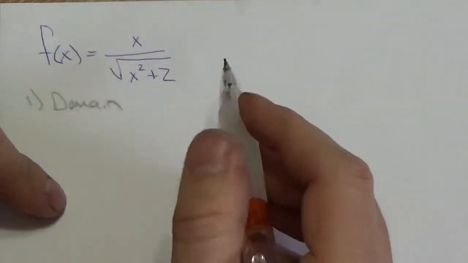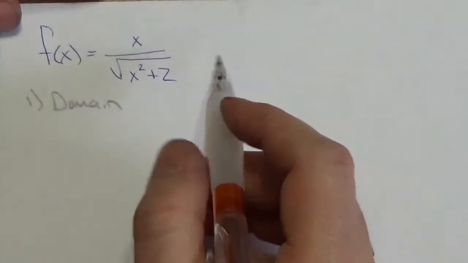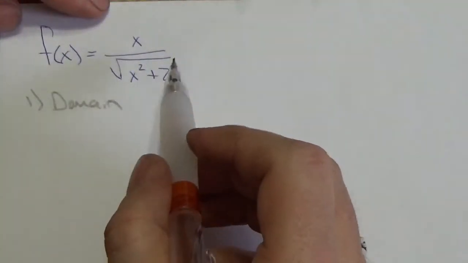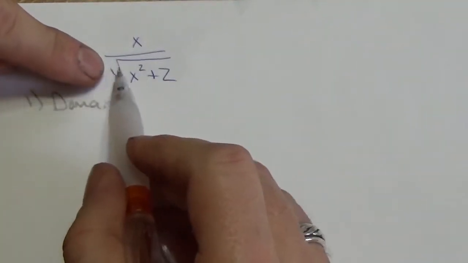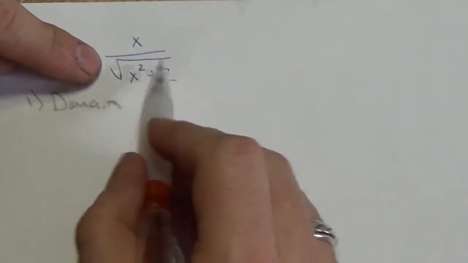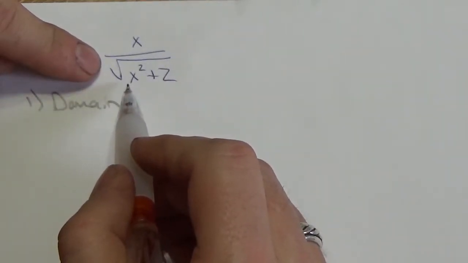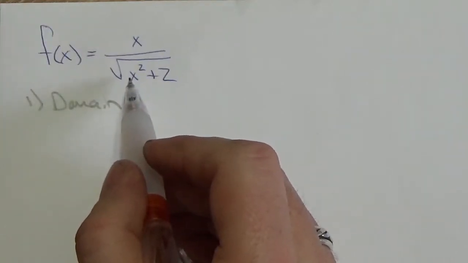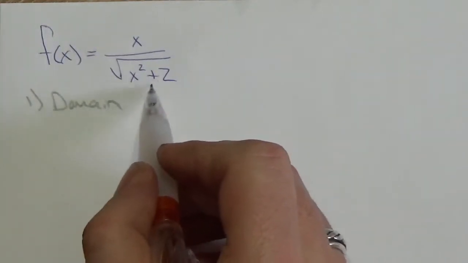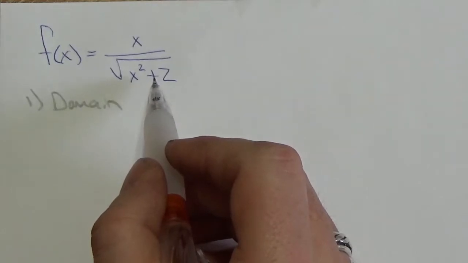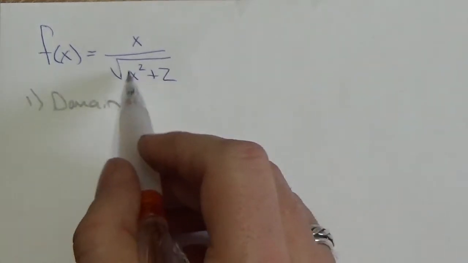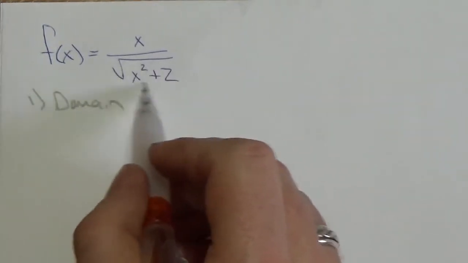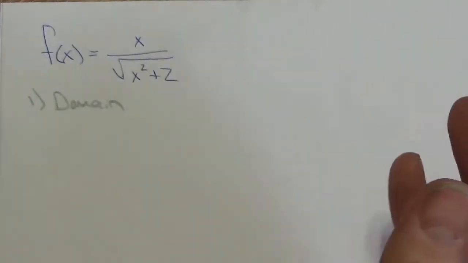Now when I see a radical there, and a denominator there for that matter, I'm concerned. But first, when I consider the denominator, is there anywhere where this thing could go to 0? And the answer is no. Anytime I take a number and square it, whether it's positive or negative, I'm going to get a positive result. And when I add 2 to that, that's always going to be positive. So there's no way that this is going to become 0.